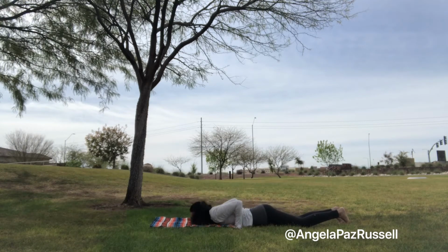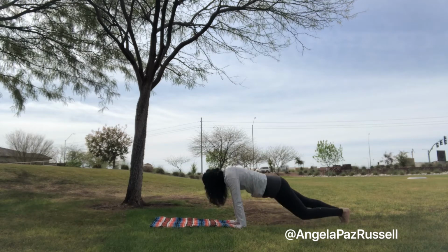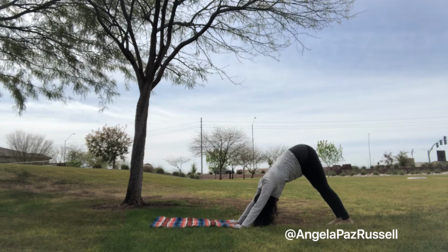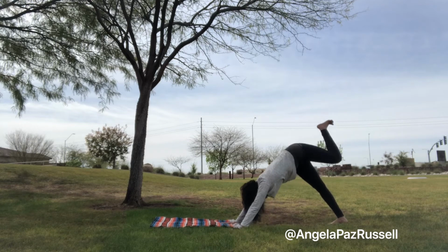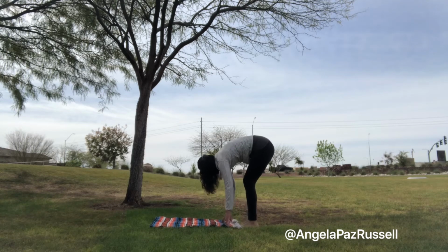Lower slowly. Inhale through that cobra. Exhale, find your downward dog. Inhale, left leg lifts, flexed foot, step forward, low lunge, gently sinking hips. Step right foot next to left, fold.